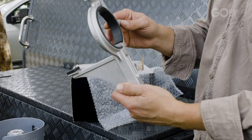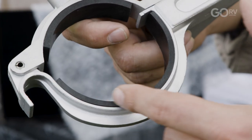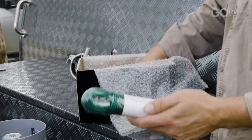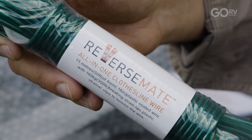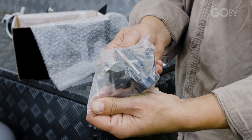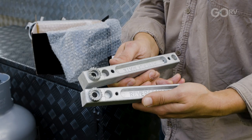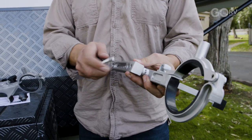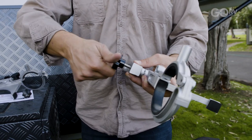Here we have one of the brackets — this clamps onto the right-hand side of the barrel of the awning, and they've included a strip of protective rubber. This is the left-hand bracket. The clothesline itself is 15 meters of 4mm plastic-coated wire with a 160-kilogram breaking strain. All the relevant knobs are made of 316 stainless steel so they won't rust. That's your centre support bracket, and these are the support arms for the left and right brackets — they screw on and are very easy to fit, with all relevant connections supplied.